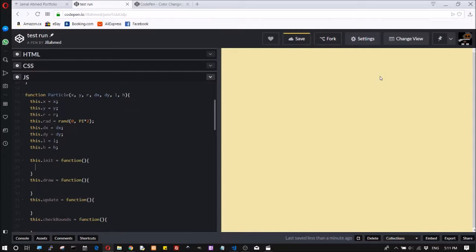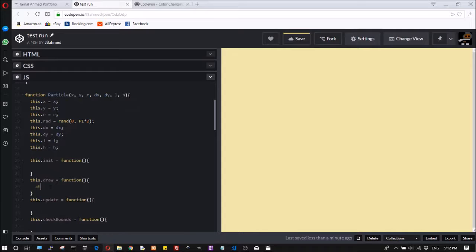Okay, so for the particle class, to start, we're now going to be drawing. We're going to use the ctx variable a lot, the context of the canvas. We're not going to worry about the init, because that's after the particle has already left the screen or when checking the bounds. We're just going to draw, because this is what's going to be called. The draw function is going to be called in the animate function, a lot, for every single particle.